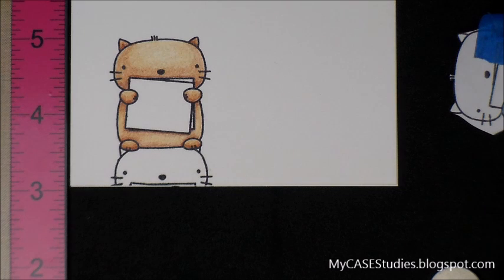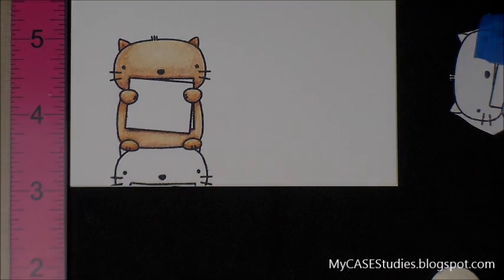And so now I just need to color the bottom one and finish off the card. So once again, you don't need to watch me coloring. I will be right back.